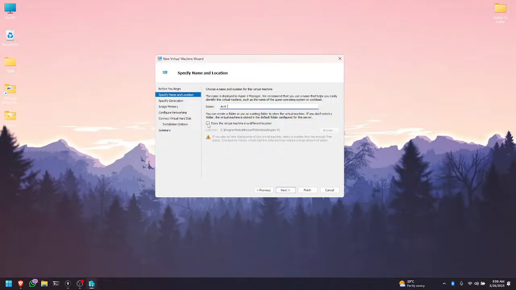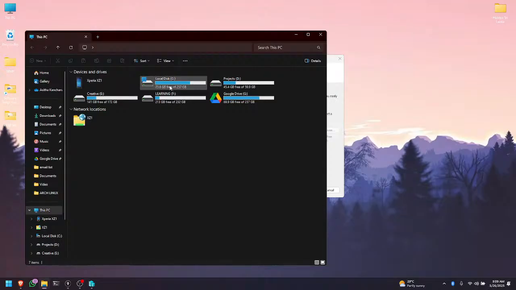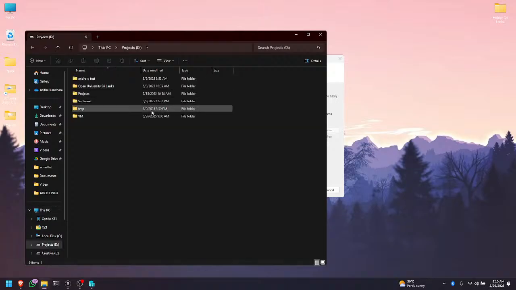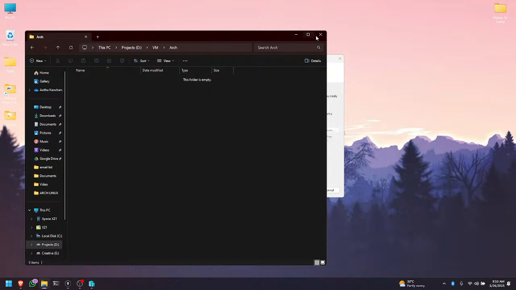If you are going to save virtual machine files in a different drive, here I have different drives. In my case, my C drive doesn't have that much storage. So I'm going to create the virtual machine inside the project drive, inside the Arch folder.